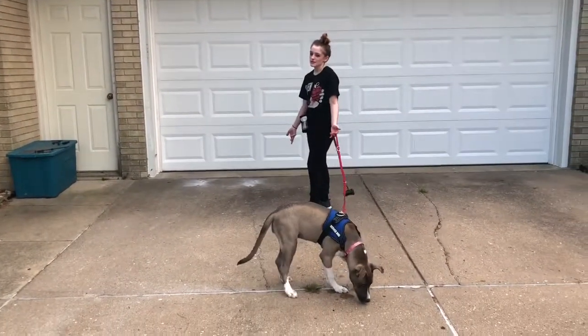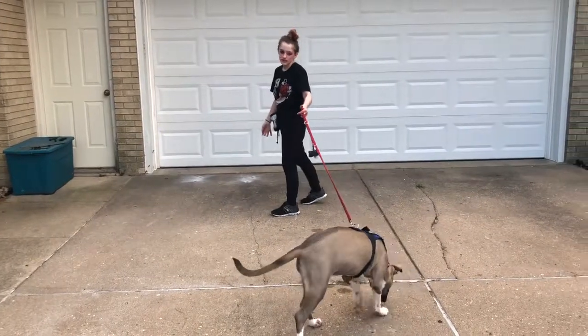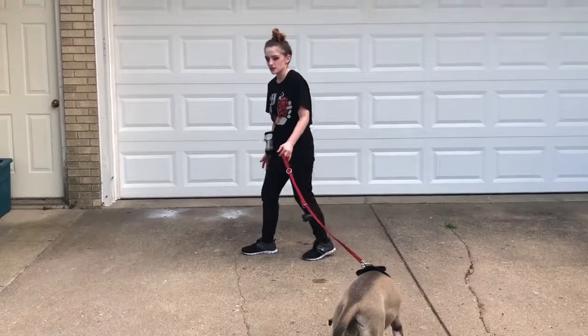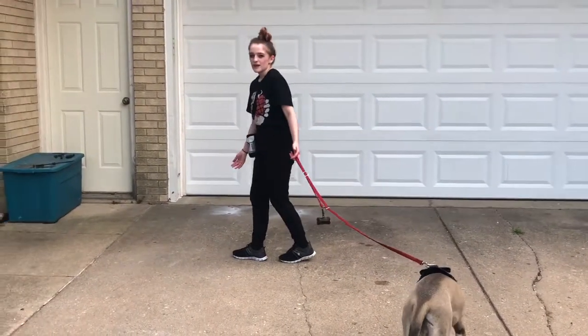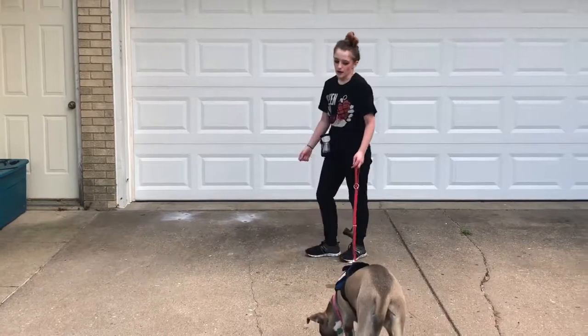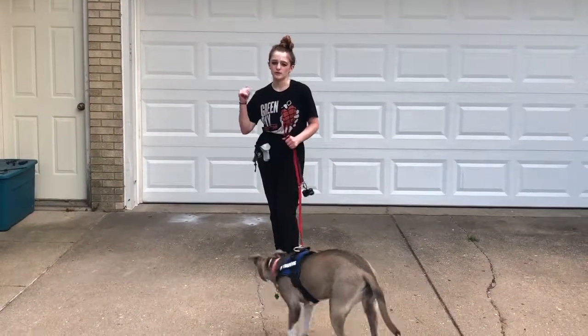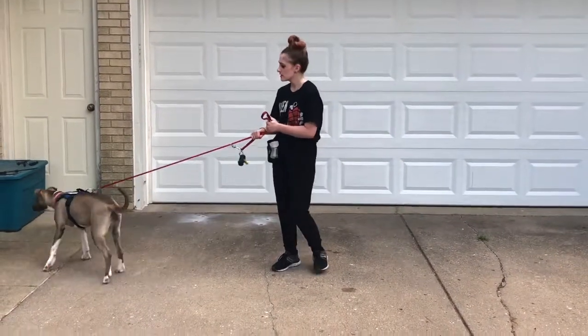If they don't at first, that's fine. Not every dog's just gonna back straight up for you. Labs are usually okay with it because they're just like whatever. Goldens are the same way, but not every dog's gonna be okay with that. So you would step into them, ask them to back up, and then once they do, you treat it. Eventually you'd start working on getting it as straight as possible, and you want them to be able to do it standing ultimately, but if you have to start with sitting, that's fine.